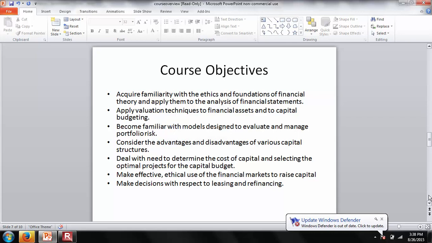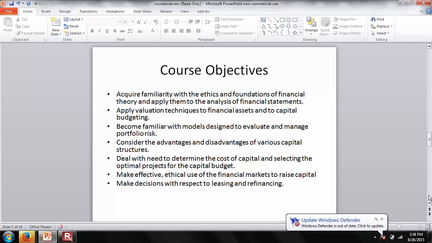Now, if you look at the textbook, it basically says that the best method to evaluate an investment is the net present value. But if you look at the industry, the choice between the internal rate of return and the net present value is almost equal. So 50% of the people in the business prefer the internal rate of return, while 50% prefer the NPV. So we'll talk about why that is true and what are some of the problems with the internal rate of return and how we can fix them so that we can use them effectively.